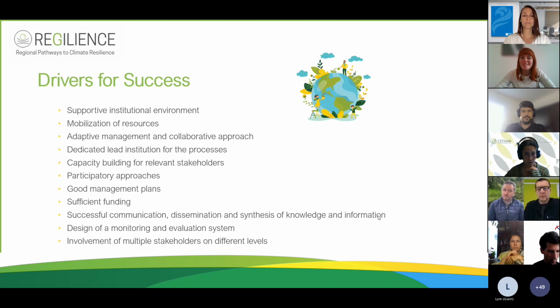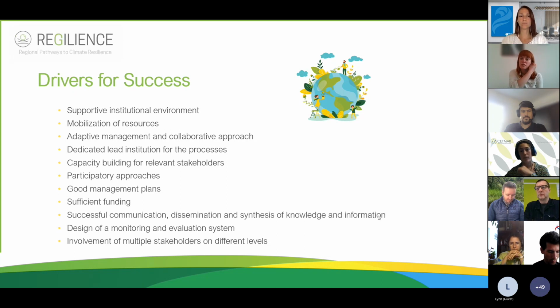So, as I've said, we have good news that we have identified some of the key drivers that can help us and help you to achieve successful transformational change while you're working in response to climate change. First and foremost, this is just a set of lists, but it's also coming from experience, as I've said, surveying, interviewing, workshopping with different actors on the field, and using their collective experiences to set a list of drivers for success and what needs to be implemented in order to take specific and crucial actions.